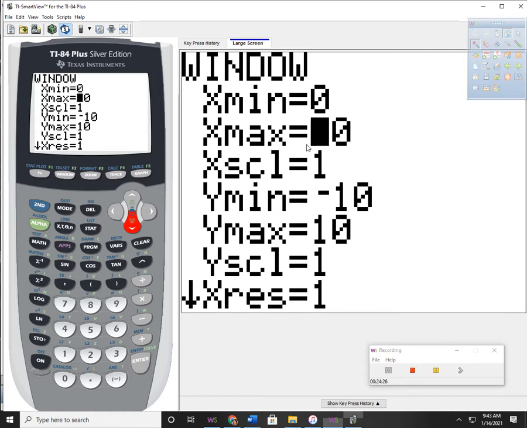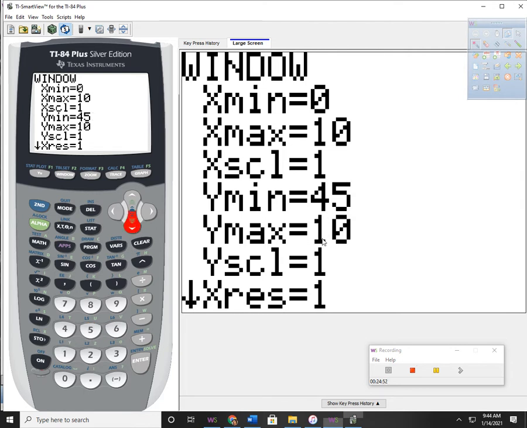I could change it to like 6 if I wanted to. This number right here just represents what I'm counting by, which really doesn't matter when I'm plotting points, so I'm just going to leave it. So for your y values, what is the smallest y value that you have in your table? 50. So maybe we should start at 45. So let's type in 45 right there.